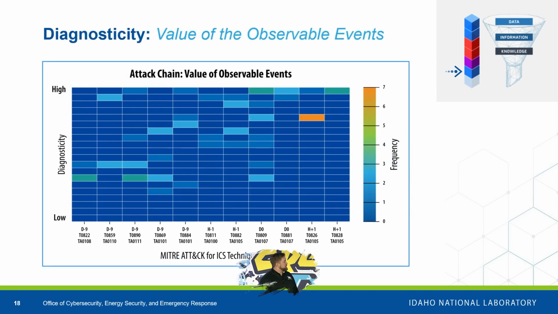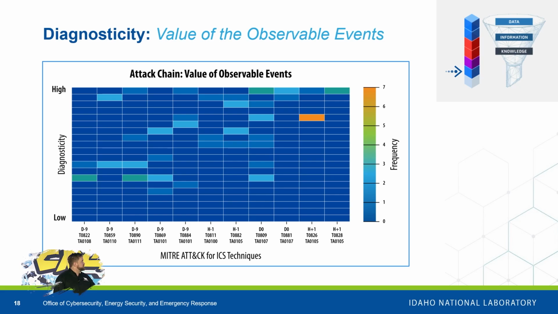And so here's a heat map of one of the sequences. Like I said, we created the sequence, we ran it through our environment, and now we have this collection of observables. How do we determine which is the thing we have to look for? Well, the ones that are high value, diagnostic value, and the ones that are happening on the left side of the x-axis are early in the attack, and then as you move right, that's closer to the impact techniques. So you want to focus on the observables that are at the top there.